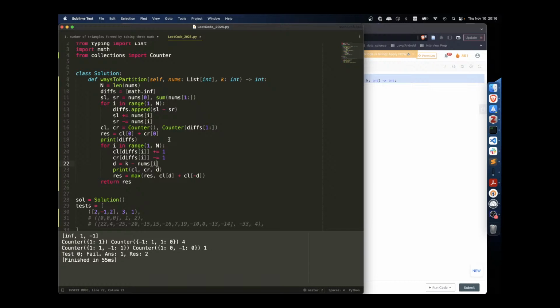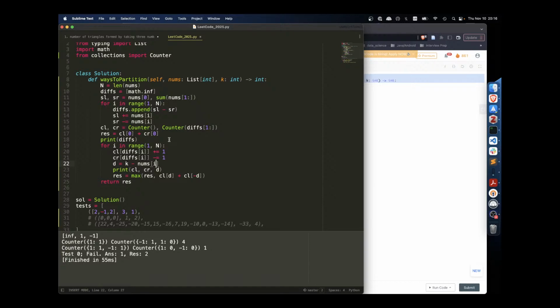So I have the difference. Oh wait, hold on. I can do this. I have the change of this minus this, and then this minus this, this minus this, this minus this. I have all of these values.